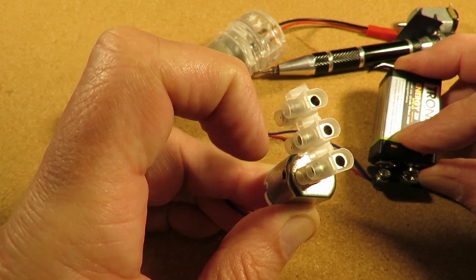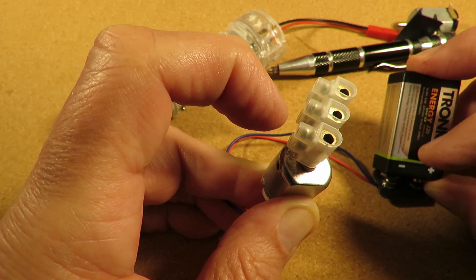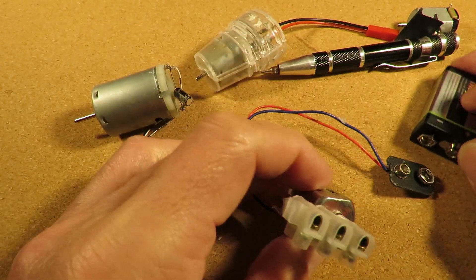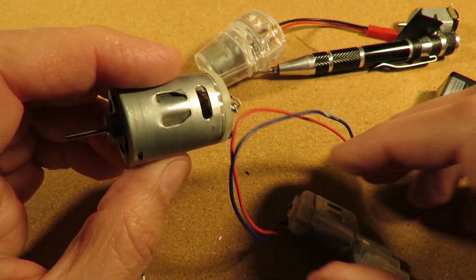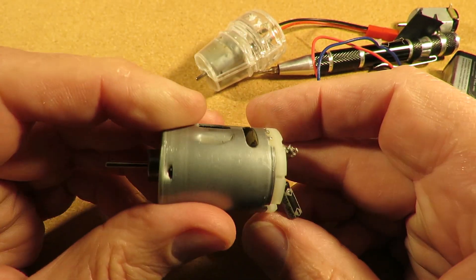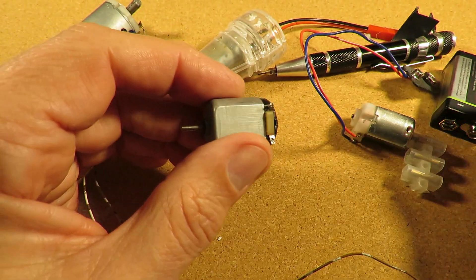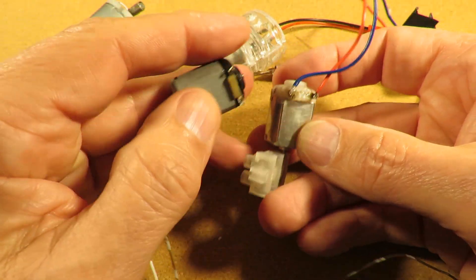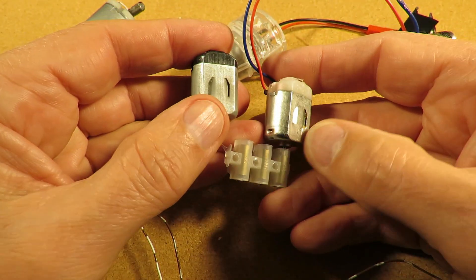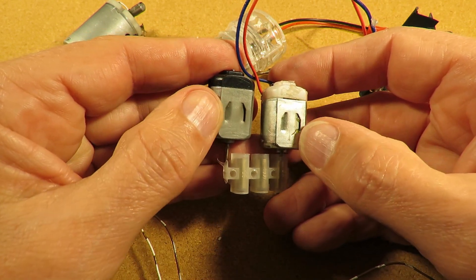So the answer is yes: if you take it apart and put it back with the back plate reversed, the motor goes the opposite way. In most cases, on the more expensive motors they've got a key there so you physically cannot put it back the wrong way round. But these cheaper ones don't have a keyway. You can see the brushes are on this side, on the opposite side to where this indentation is — that's what holds the magnets in place.